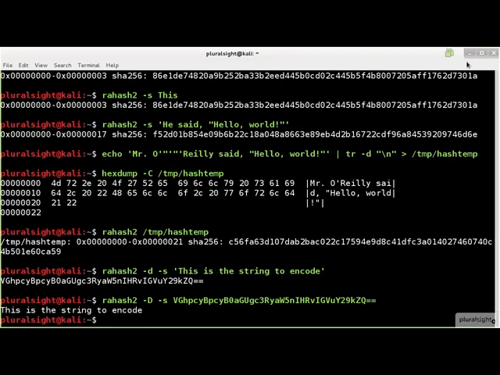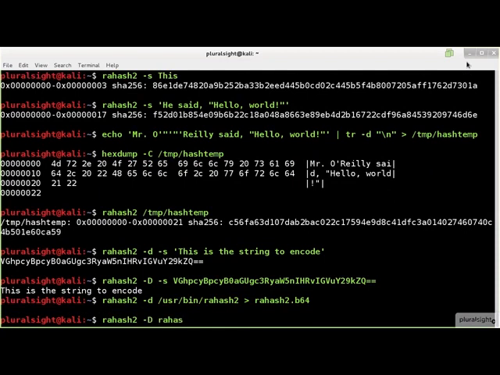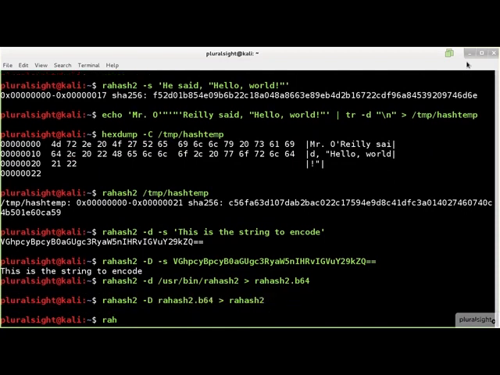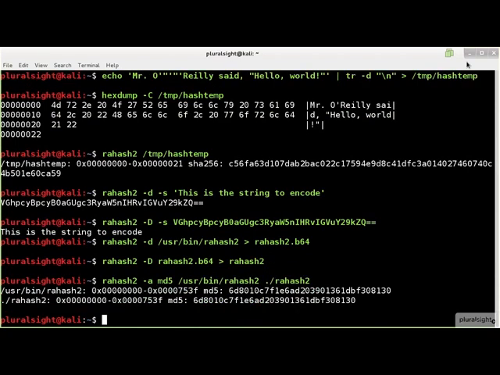To base64 encode and decode files, just give a file name instead of the S flag and redirect the output to a file. What I did here was to encode a binary file to a base64 encoded file, recreated the binary file from the base64 encoded file, and then hashed the original and resulting binary files to show they are identical. Base64 encoding and decoding is typically performed when binary information, such as an image file, is embedded in a web page or email. Try this yourself on a binary file and see if the hash values of the before and after files match.